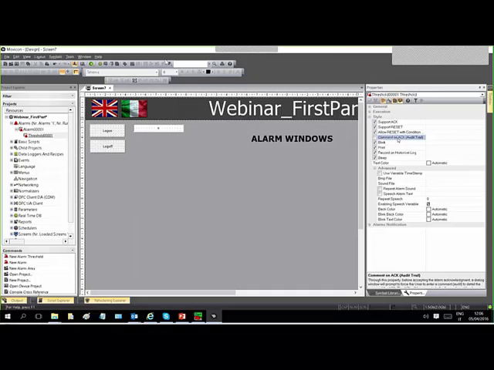Comment on acknowledge is another important thing, disabled by default. But if you enable this flag, before accepting the acknowledgement, a dialog window will prompt to force the user to enter a comment, an audit, to detail the cause of the trip. This is a known issue in the field: the instrumentation has a problem, so we can keep going with this alarm. This message is important. This goes in the database and is traced, so it will be a very important option.